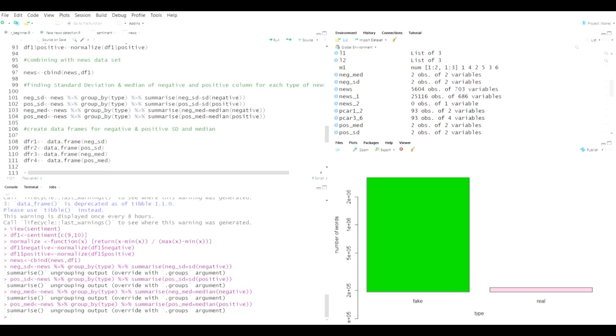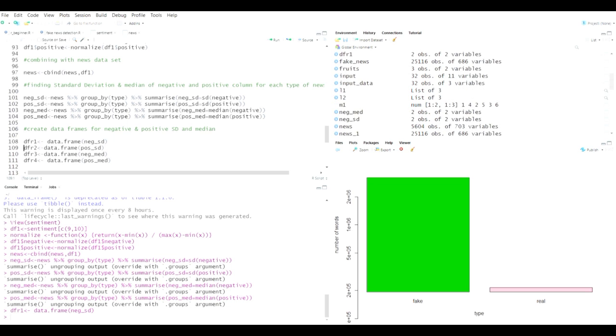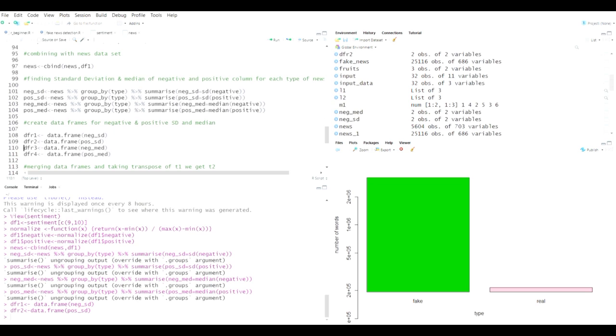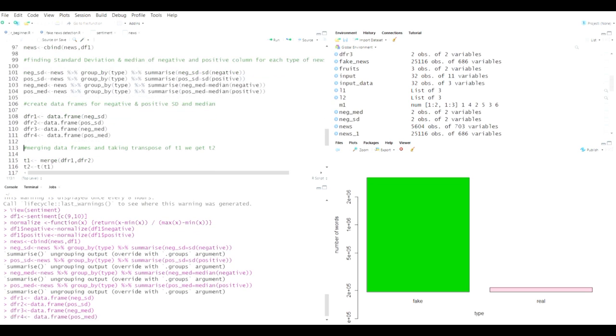And now we have to create data frames for negative and positive standard deviation and median. So let's do this: data frame 1, data frame 2, data frame 3, and data frame 4.